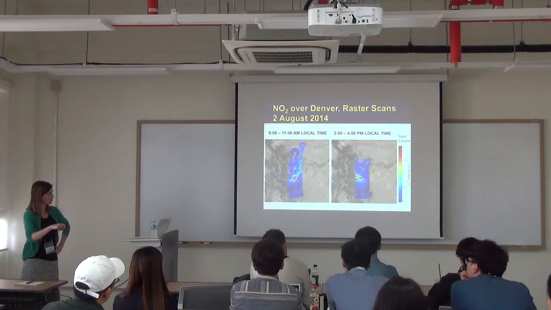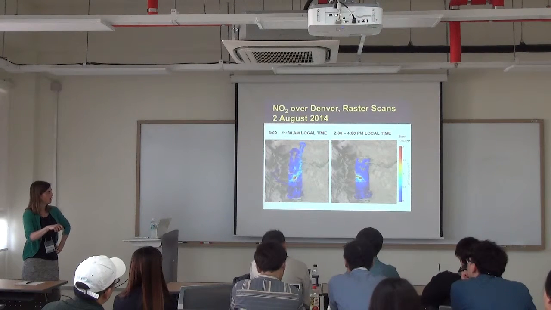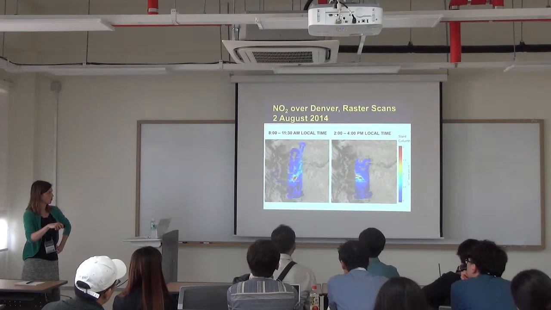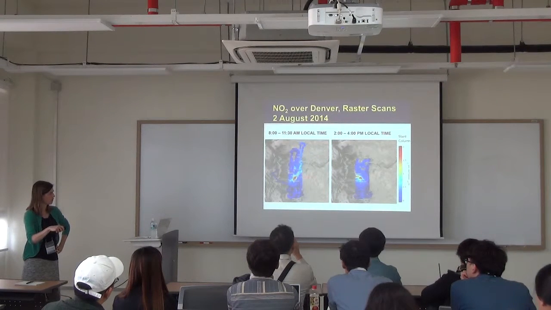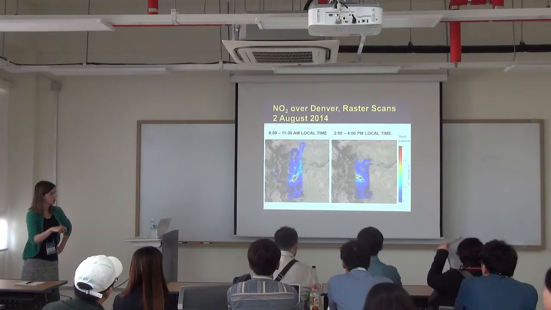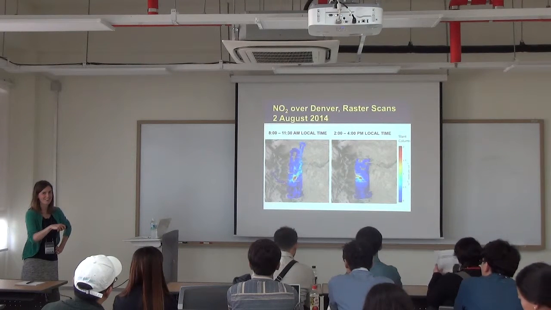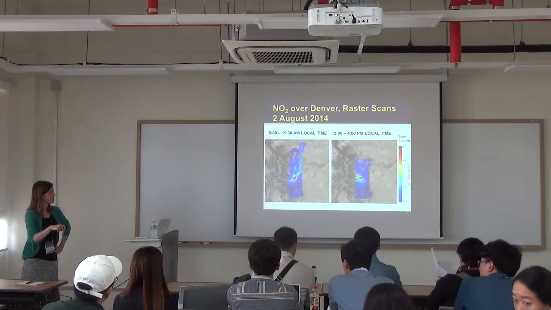And this is about 3 hours in the morning, and then later in the day, a 2-hour flight. And you can see NO2 levels just on the north side of Denver have changed drastically during that time. And there are things you can pick out, individual towns, and I think, is that a power plant there or something in that region? Power plant industry north of downtown Denver.